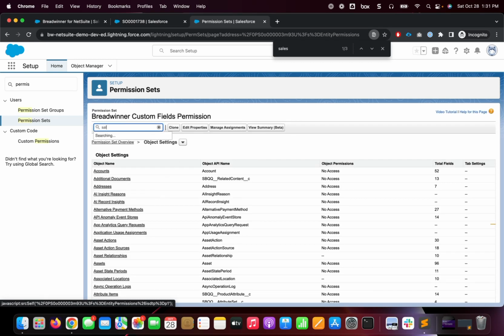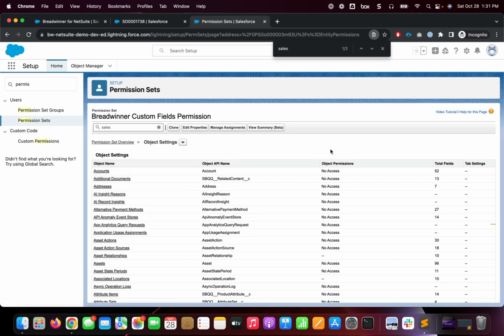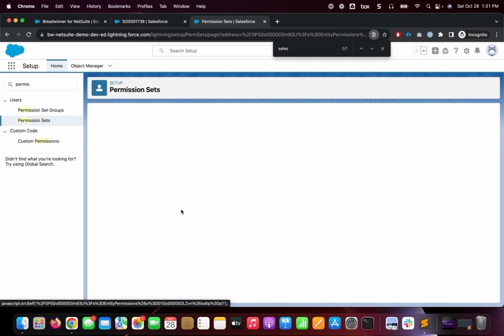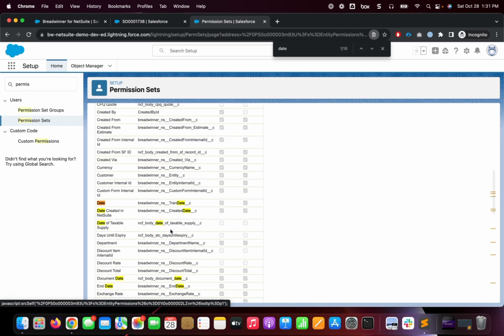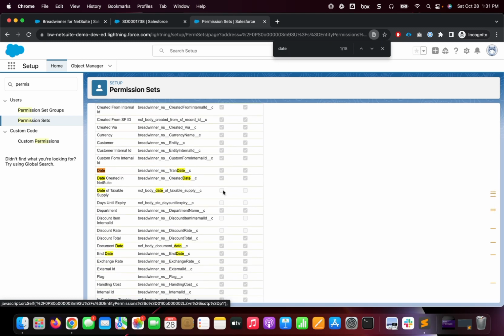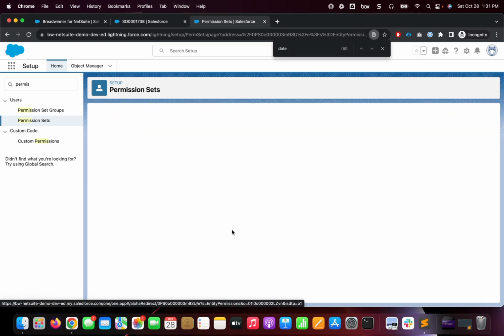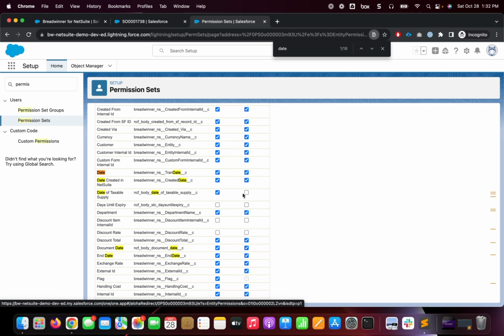And then, as we just created that on, for example, let's do this, sales order. That was date of taxable supply, if I remember correctly. And I'm just going to add everything here.